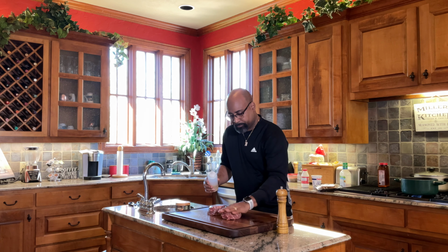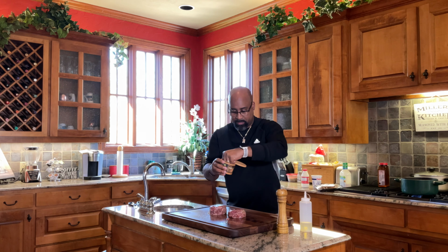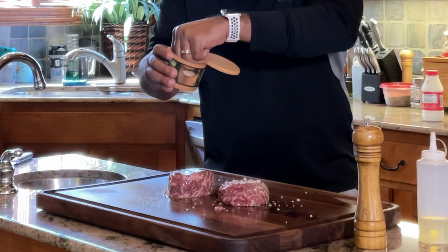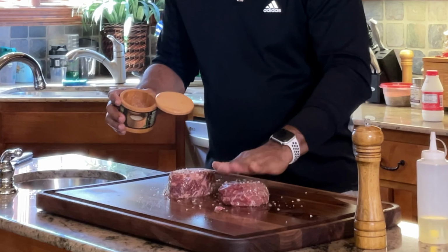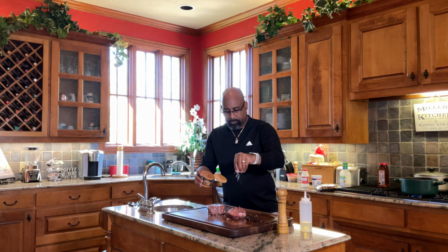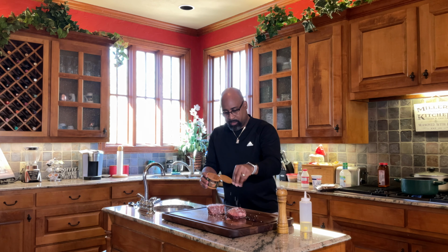All sides. Next, we're coming with this awesome flake salt. This stuff is amazing. Look at that, and that's all you want. You want a nice drizzle of sea salt on each side of the steaks. I'll pat a little bit, flip, and repeat. These things are going to be amazing. I'm really excited about cooking them on the 22-inch kettle too. The copper kettle, again, is an awesome grill.